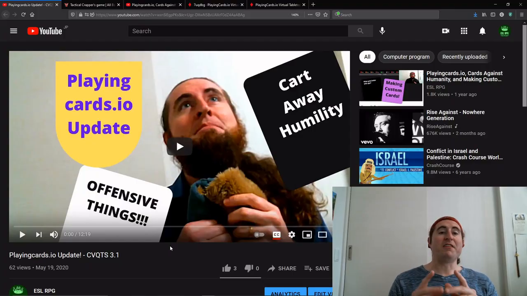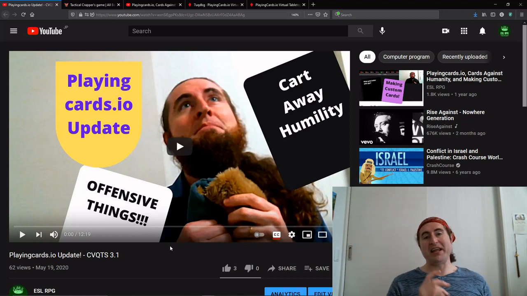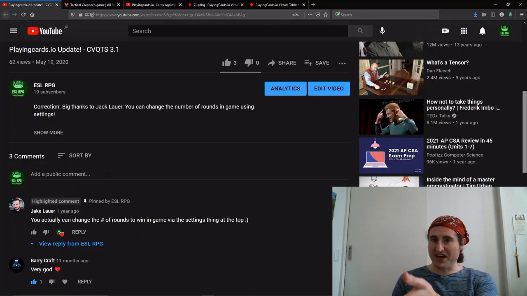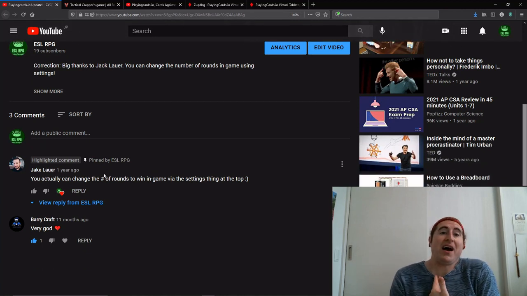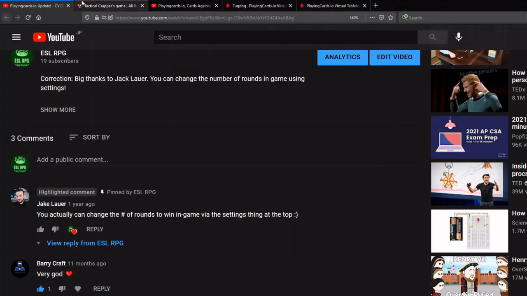First off, let's look back at one of the older videos, something not as popular. Our first update to playingcards.io, back when Catty and Hungry was taken off the official page. In the video, I said that when using all bad cards, you couldn't change the number of rounds in-game. Well, as Jack Lauer pointed out, I just didn't know how. Here is exactly how. Start recording.